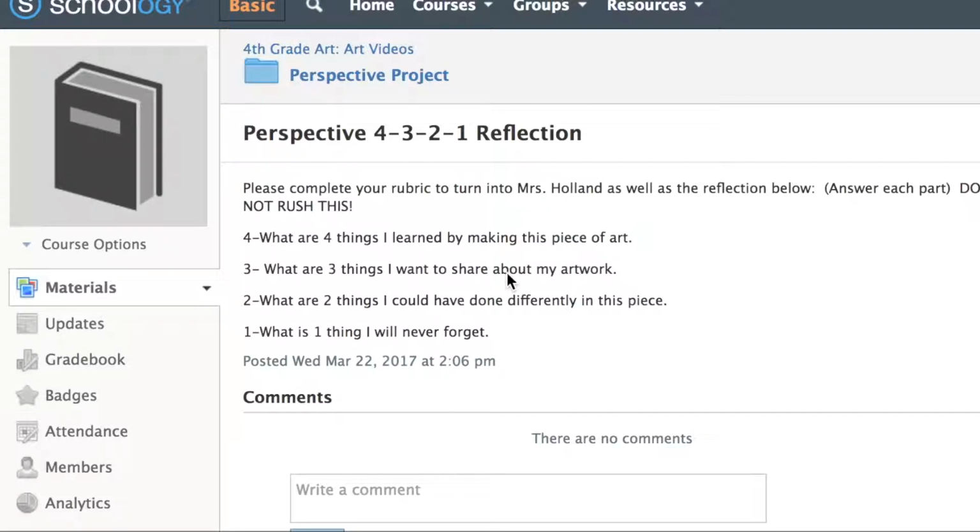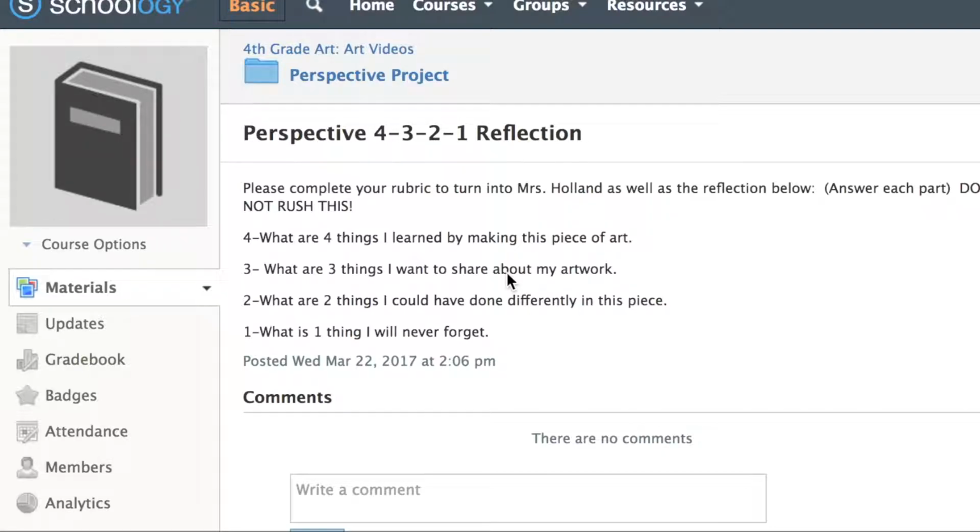So you can consider thinking, well, I could have done differently by, for example, maybe we used too much black right away with our blue shades that we did. Or maybe you would think that, instead of doing the landscape, you try perspective next time. Or maybe, consider how you would draw your scene a little differently. So those are all different things to consider as well. And lastly, what is one thing I will never forget? So something about this project that really stood out, that clicked or resonated with you, would be beneficial for me, because I really do read these and it helps me with projects that I do.